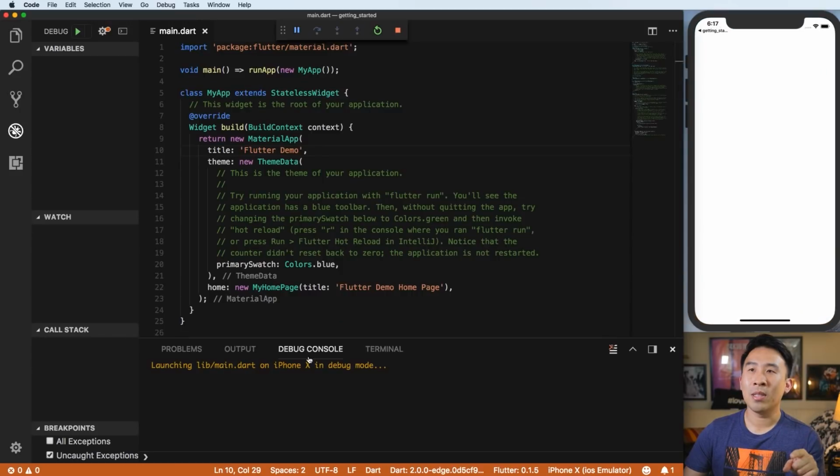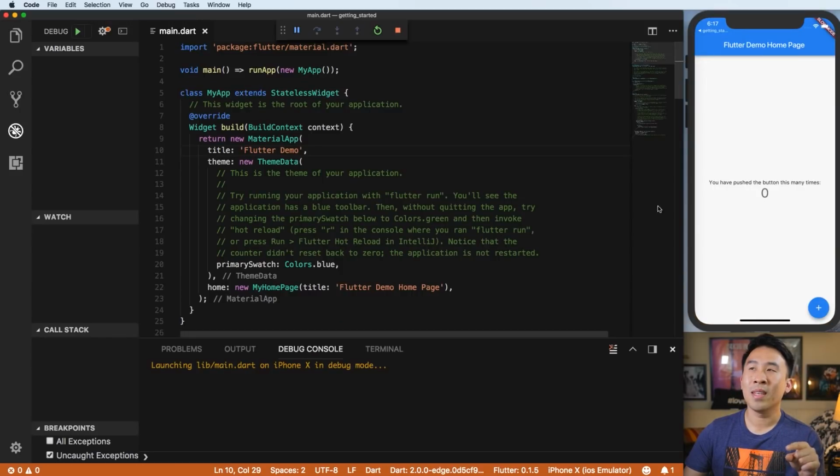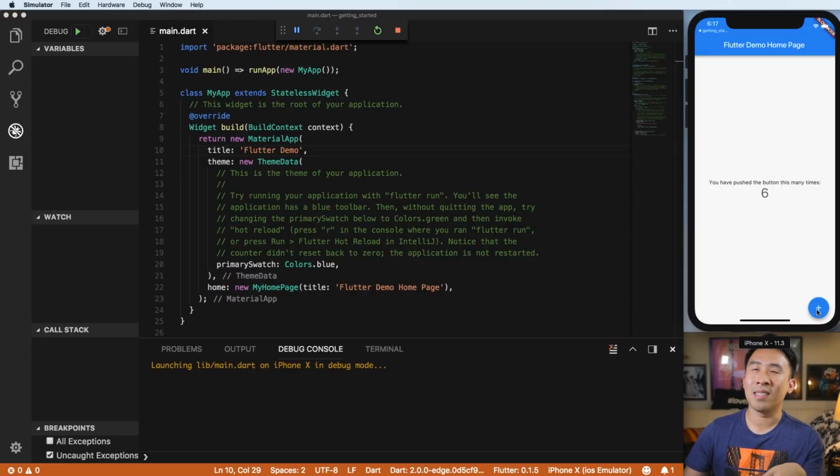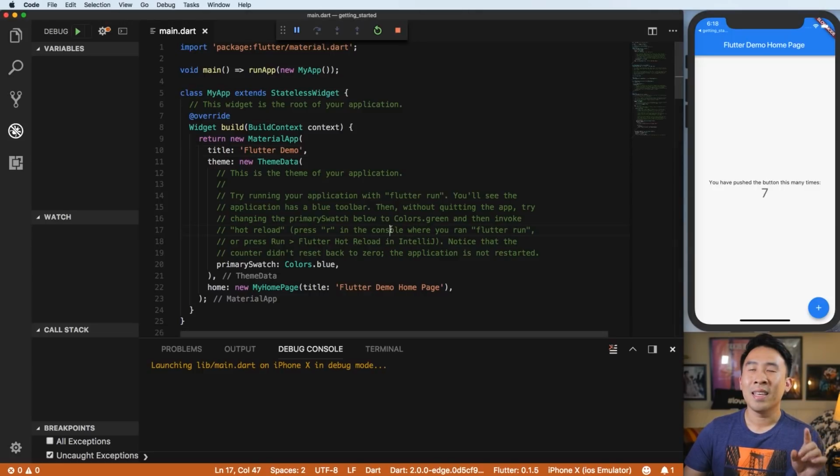And you'll be shown this debug console with your application over here. All right, so that's pretty basic, and this default template application allows you to hit this little plus button on the bottom right, and that just increments this little counter UI in the middle, and that's pretty good, right? So now that you have your project created, why don't we see exactly how an application works inside of Flutter using the Dart programming language right now.